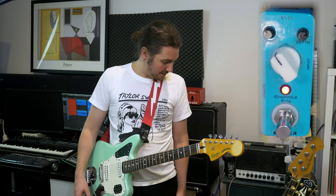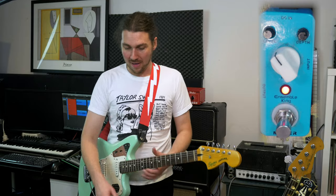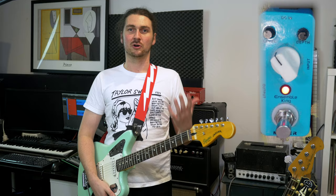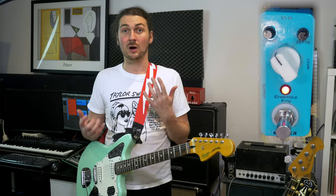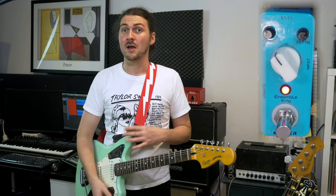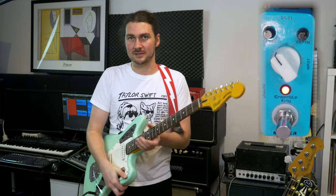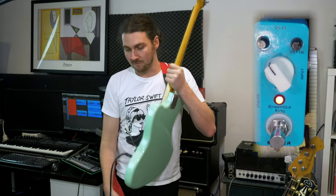Now, next, I'm going to change to the Rickenbacker and we're going to play some gain just because I want to try a kind of different combo. And this is where the level control is more useful, because sometimes with too much chorus, especially in front of gain, that's where I actually like choruses, in front of gain, but sometimes it can get a bit mushy. So let's roll into the Ricky and set that up.